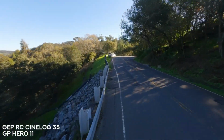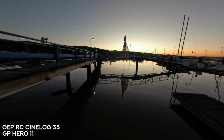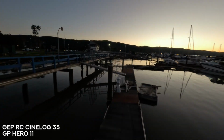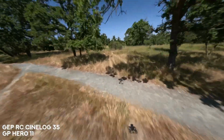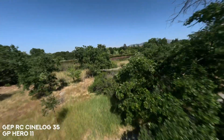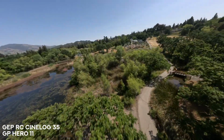I think the custom FPV flies way better, which is really interesting because the Avata 2 is actually more expensive, and you would think it would fly better because it's made by DJI, it's made for intricate hitting gaps and stuff. And although it is really good for hitting gaps, it does not come anywhere close to the dynamic feeling and just the overall freedom and free-flowing feeling of flying custom FPV. And that's why I love custom FPV.